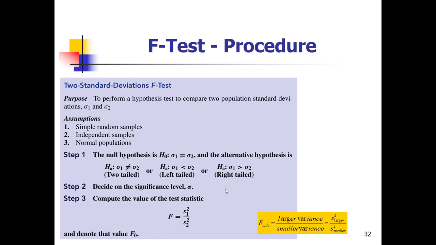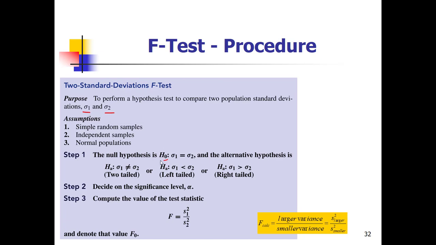So now let's do the F test. What we do in the F test is this: we have two samples with two standard deviations that are given to you. We have some assumptions, that the samples are normally distributed, independent samples and so on. Now we want to compare the standard deviation of these two samples.